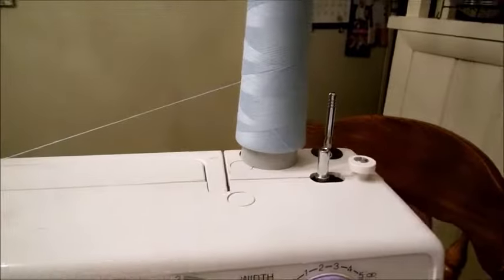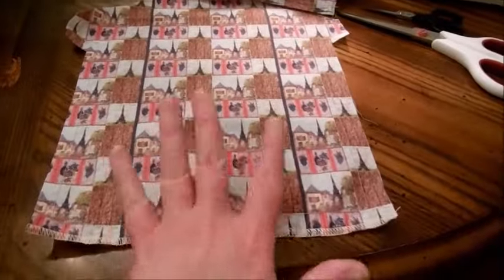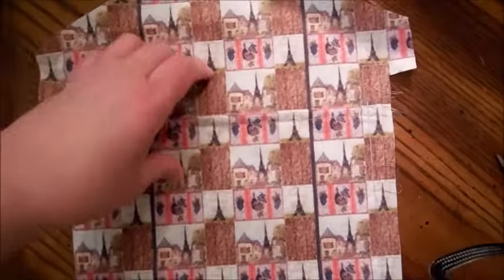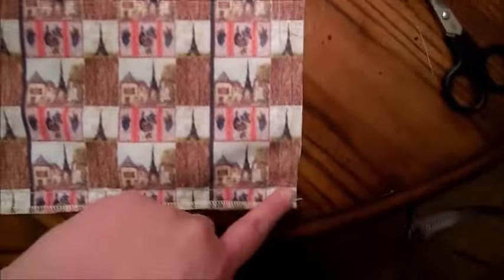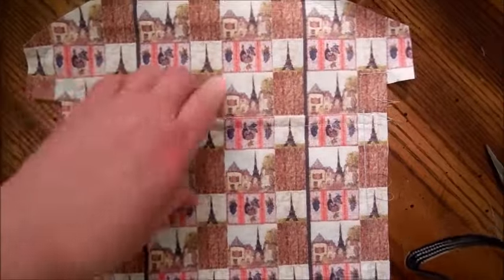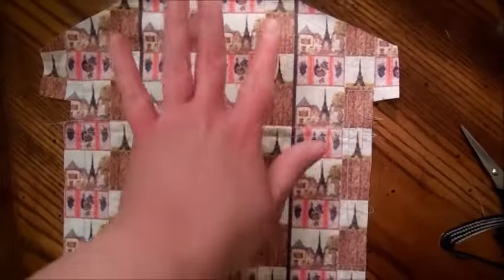Okay, as you can see, I'm using light blue thread, and I am sewing the hem at the top of the pocket. And then I will sew it onto the house-shaped panel on the three sides. Okay, so the pocket is sewn. I backstitched here, went all the way down here and across, and followed the stitch line, backstitched here. So now you have the pocket, it all matches up nicely, all the patterns align.